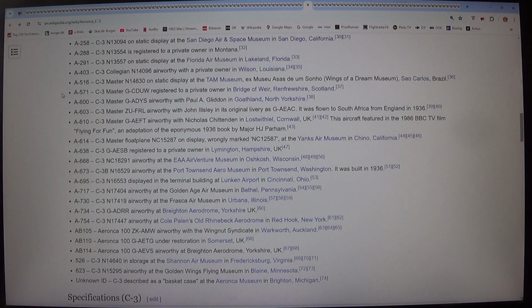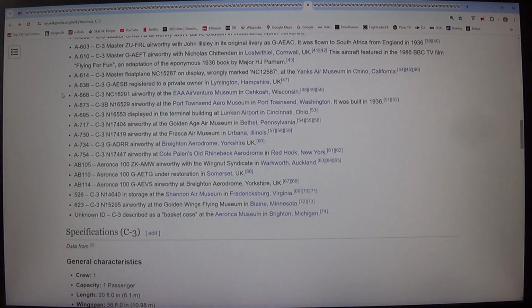19. A-610, C3 Master, G-AEFT, airworthy with Nicholas Chittenden in Lostwithiel, Cornwall, UK. This aircraft featured in the 1986 BBC TV film Flying for Fun, an adaptation of the eponymous 1936 book by Major H.J. Parham.